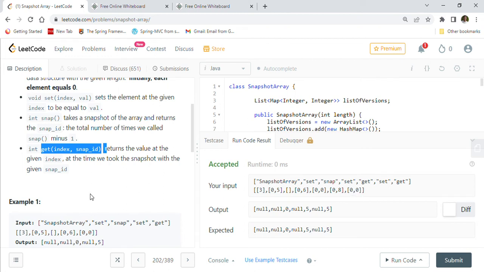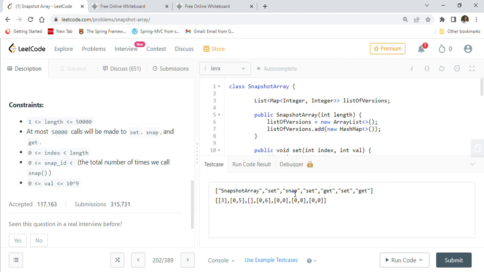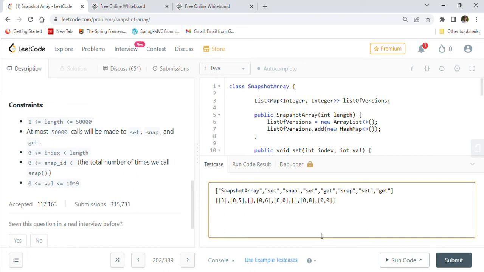Now we can check the snap ID as 1 here, right? Because we have to take a snap actually, and then we can call with the snap ID. So we will take a snap here, after get we will take one snap, and then we can get the first snap. When we are taking a snap, we have to pass an empty array here. So we take a snap. Now let us try with the first one.